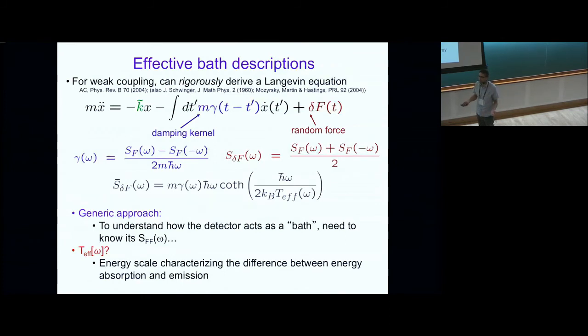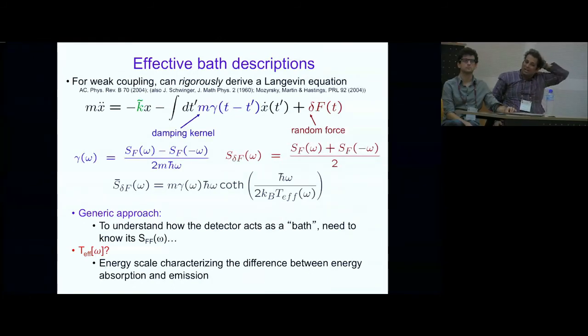And so it's not amazing, right? There's a general structure that lets you understand that, no matter what the non-equilibrium system is. It tells you what price you pay for being out of equilibrium, and it gives you a generic way of thinking of what this scale is. No matter what the non-equilibrium system is, what is this effective temperature? It's the energy scale that distinguishes absorption from emission, okay? So I think it is a very useful notion, and I'm going to give you examples. I'm going to give you three different cases where you can use this approach to understand what's going on.